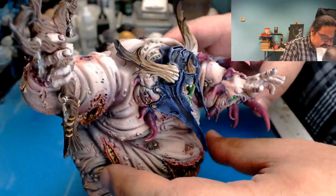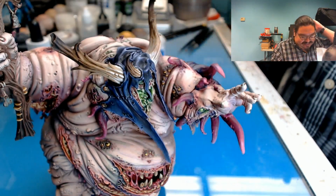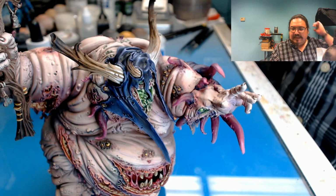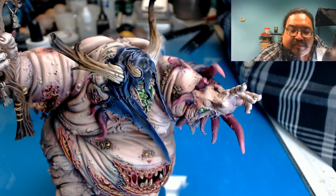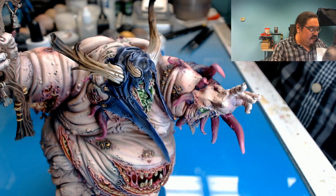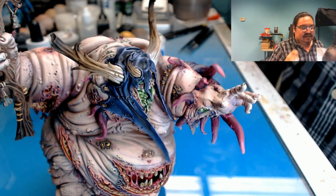You know, I was just thinking, for giggles, let's try something here. Where's my bright flesh? Pale skin? I think that's what I used. Pale skin is I think my final highlight that I used on this guy.